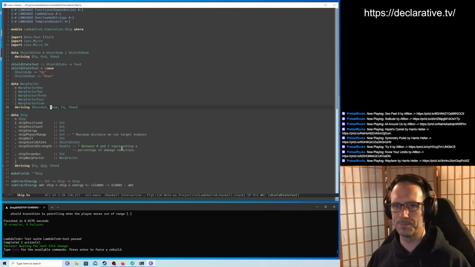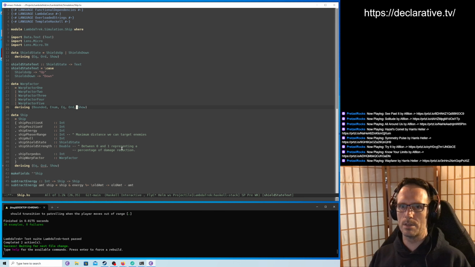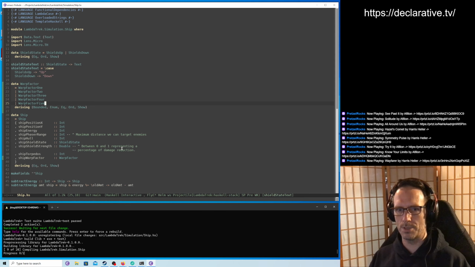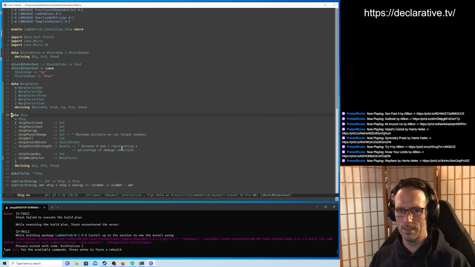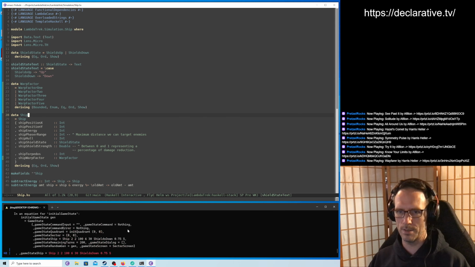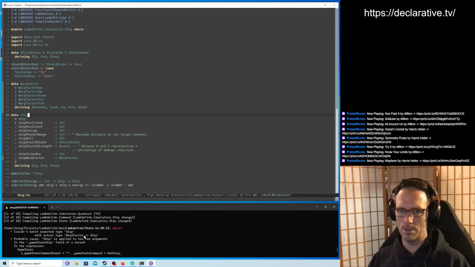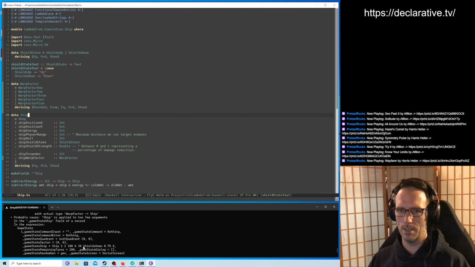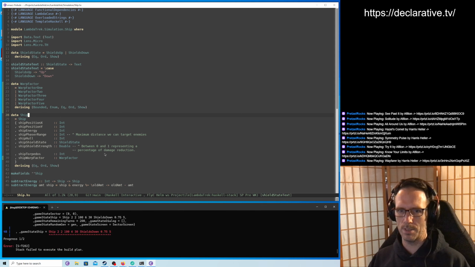We'll see. We'll need Ord as well, I guess, so that we can have the Show instance for our ship, which is handy for debugging and such. And of course, we changed how ships are represented, so we probably have all this game state code to change there. I bet in the test modules as well.